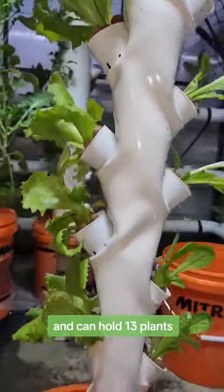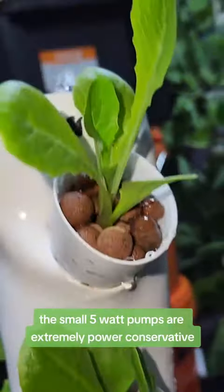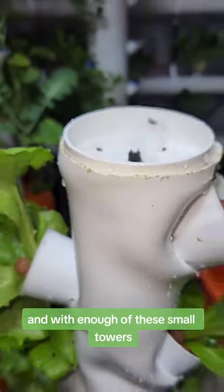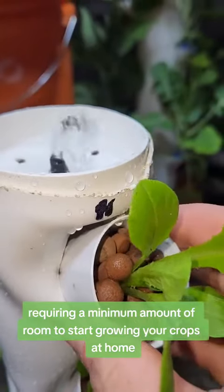And as easy as that, you have a freestanding vertical tower that stands 1 metre tall and can hold 13 plants. These can be used indoors, outdoors, or like me, in a greenhouse. The small 5-watt pumps are extremely power conservative, and with enough of these small towers, you'll be able to get 50 crops in the space of 1 cube of space, requiring a minimum amount of room to start growing your crops at home.